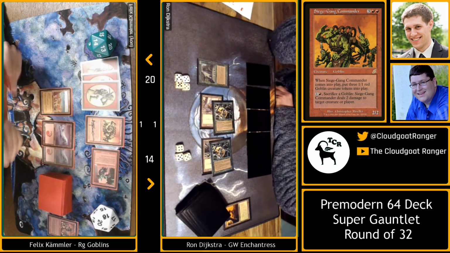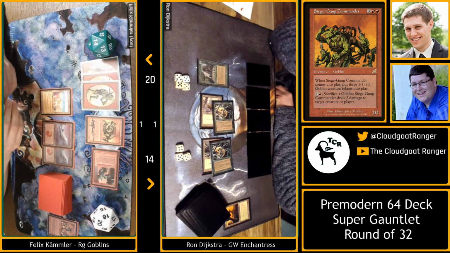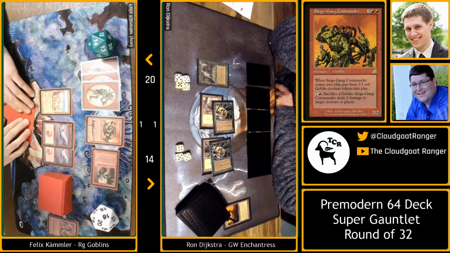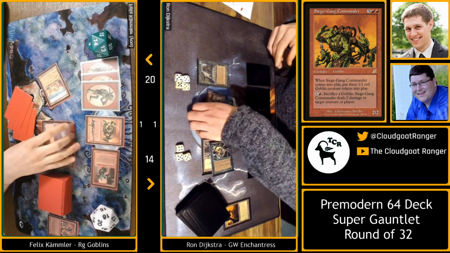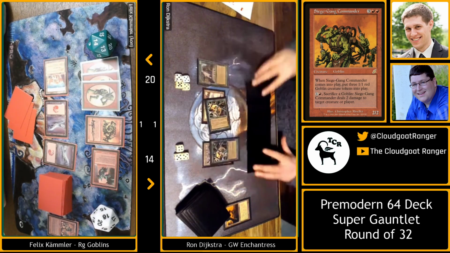But yeah, I was saying they all seem to splash green, whereas originally the Goblin decks in Onslaught Block and that era all played black, and I was wondering if you had any insight as to why green is the color of choice instead of black. Well, for this Gauntlet, there were both versions. There was a black version in the Gauntlet as well.